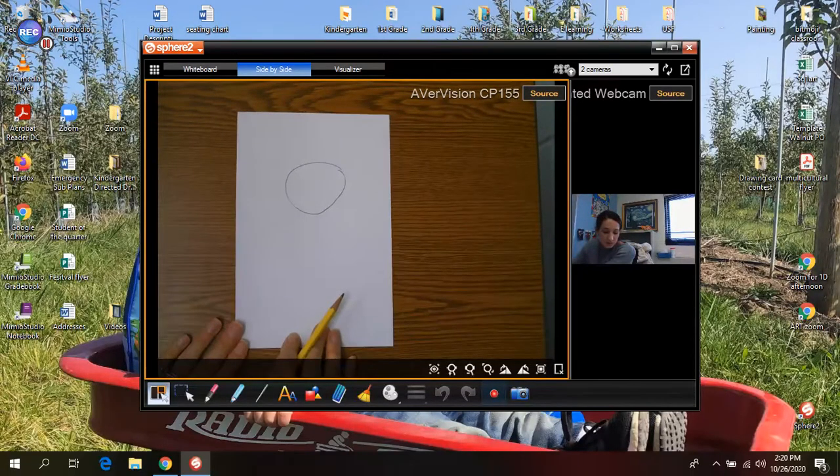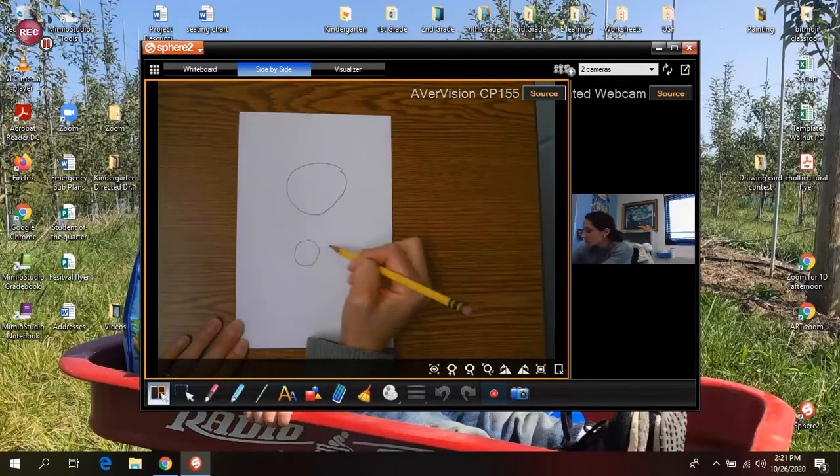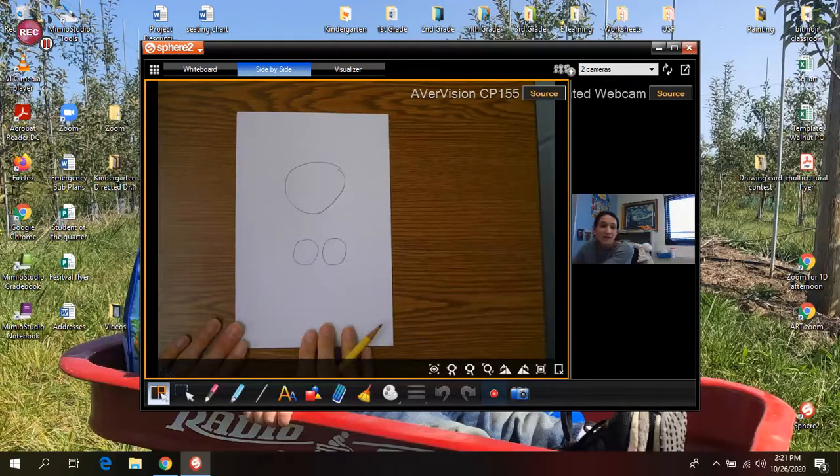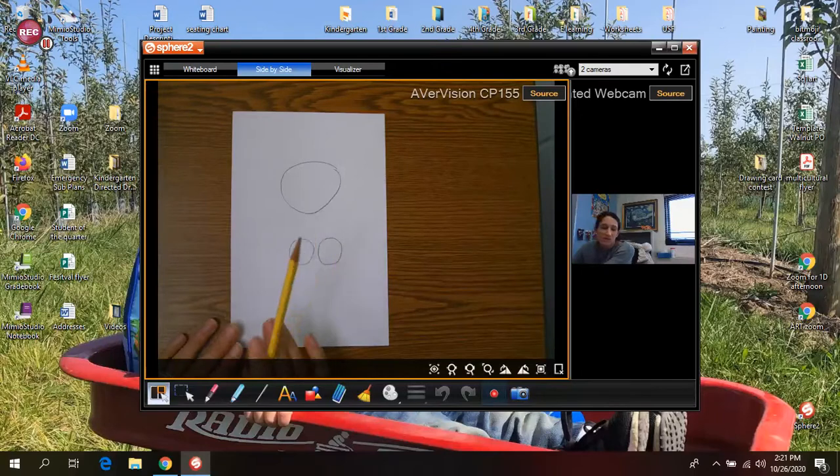Okay, once you're done with the circle, then a little bit lower, you're gonna draw two more circles. These are gonna be smaller, but those are gonna be around the same size, and they're going to be right below the big circle. Okay, so these are actually gonna be the bear's like feet. So it's gonna be like a teddy bear.